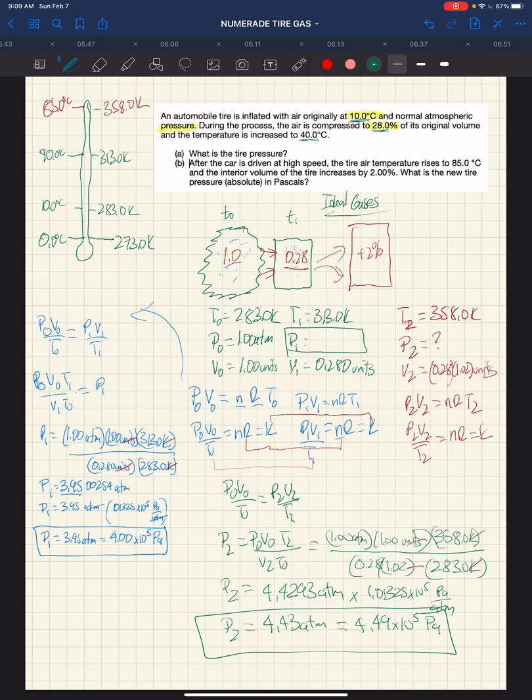Going back and checking our question to make sure we've done everything they're looking for. What is the new tire pressure in pascals? So where it was ambiguous for the first question, we're given it in the second question, we have overkill. Now I can tell you, and I won't take time to do that here, that it is true that if you use these numbers, set P1V1 over T1 equal to P2V2 over T2, you get exactly the same answers in both cases.